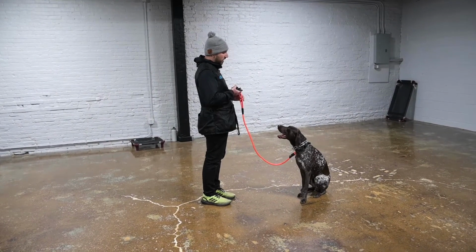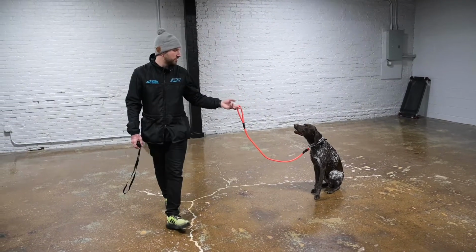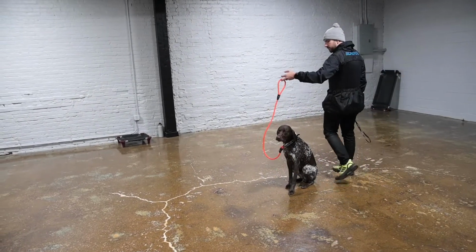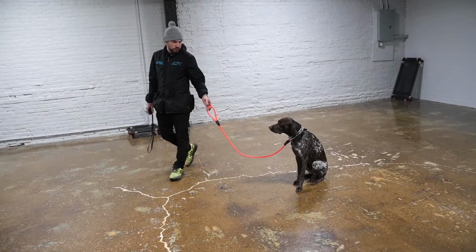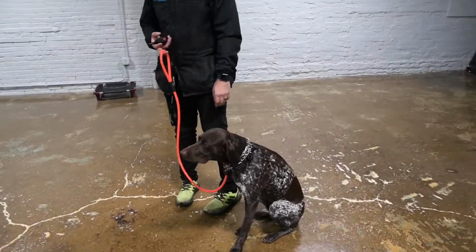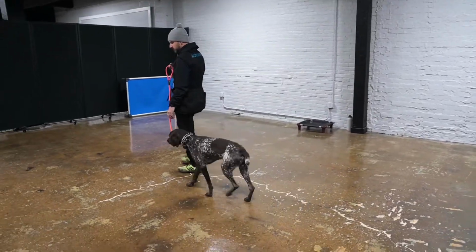Once he fully stabilizes into position, I'm gonna start walking around him holding the leash. And if he gets up out of that position, I'll tell him no, tap the button 1 time, then tell him sit. Once he does well with that, I go back to him, stabilize, then release.